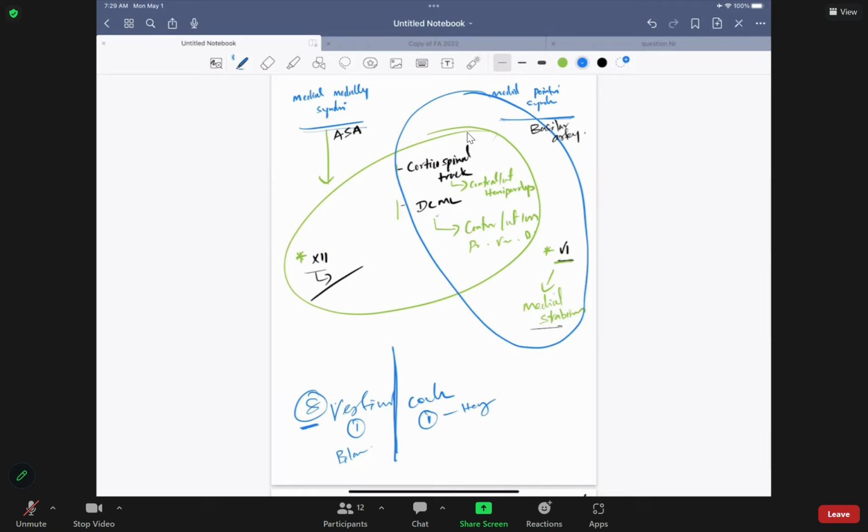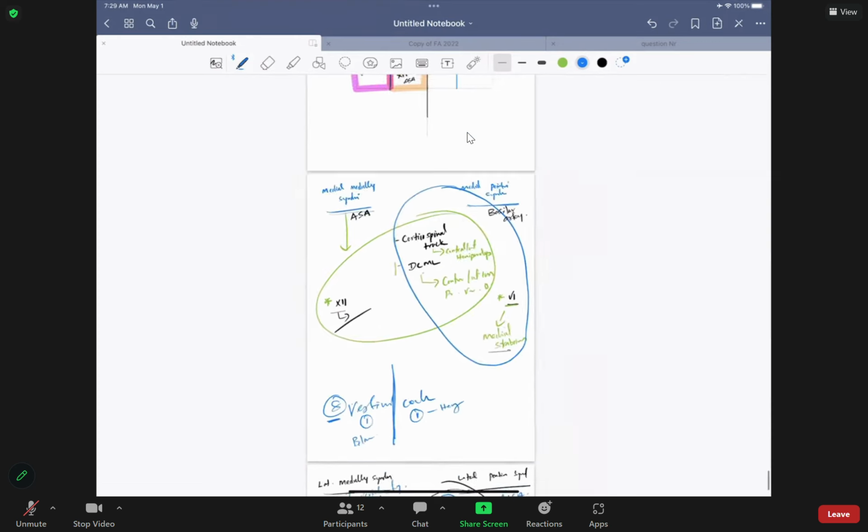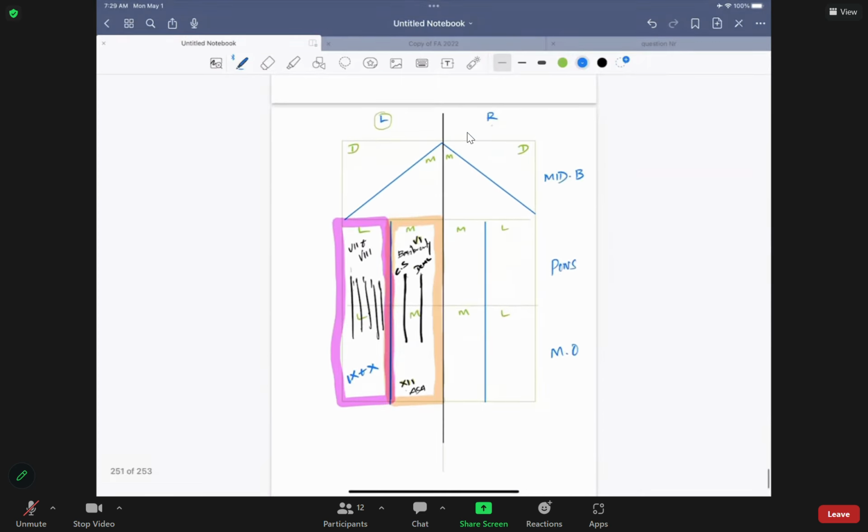Is everybody clear, folks? Even for lateral pontine, I look for hearing loss. If I see a hearing loss, then I know it's a lateral pontine. If I don't hear it, then I know it's not that. Is that clear, folks? So that's the 6 lesions we have done. You see that?